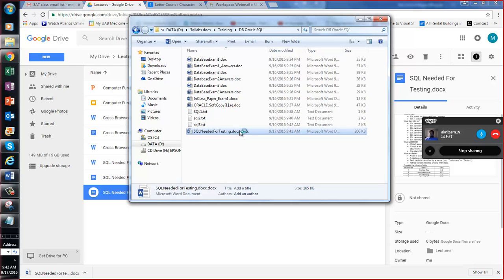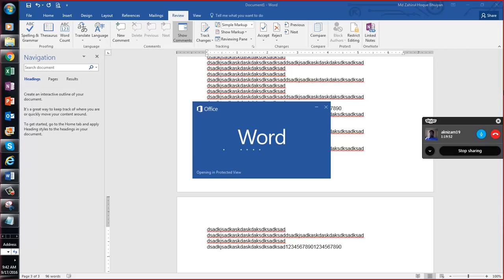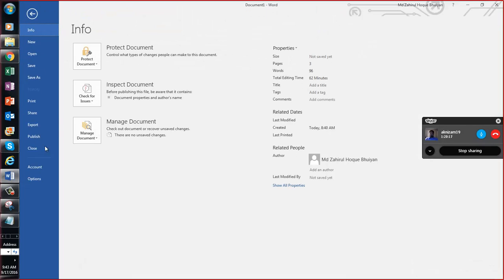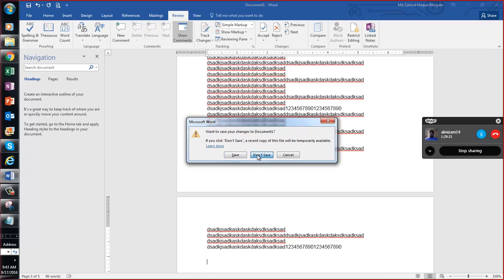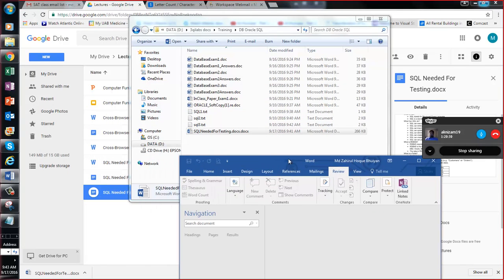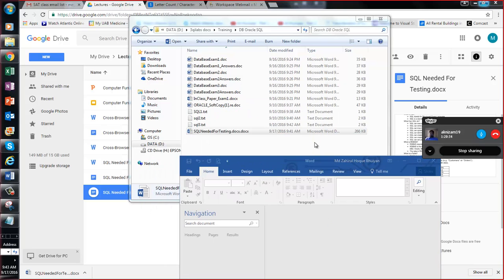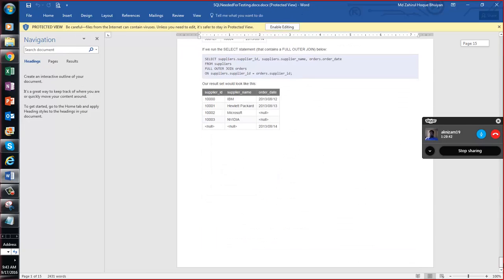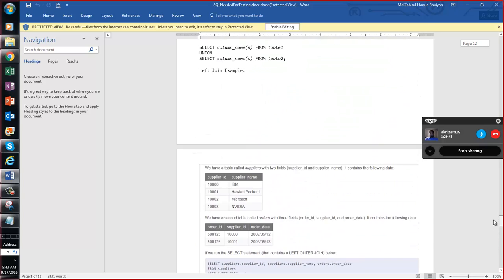So let's say I want to create a table like this one.